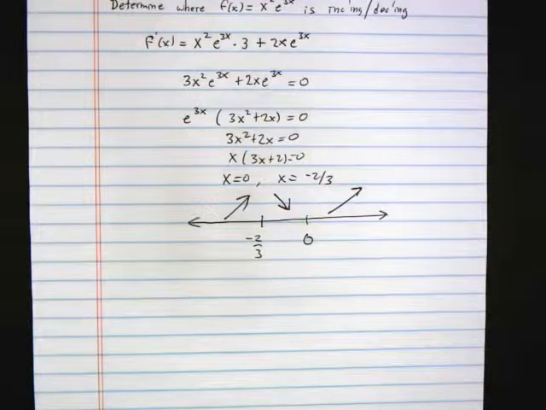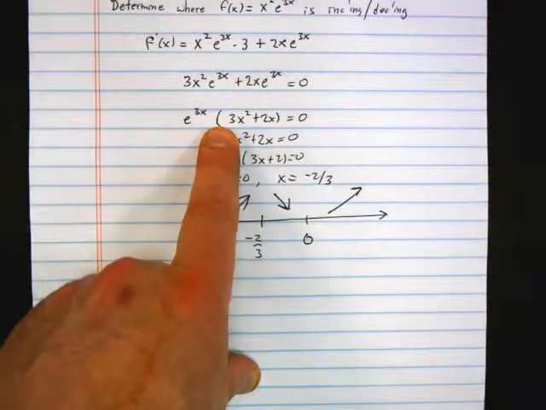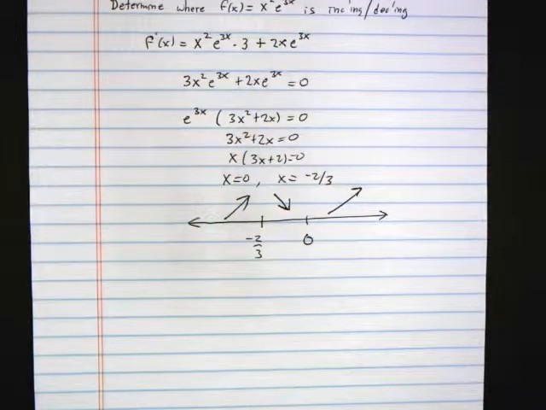Concavity would work the same way. You would take the second derivative, and what's going to happen after you take the second derivative is you're going to be able to factor out an e to the 3x. And then after that, that e to the 3x really doesn't matter because it's always positive. You'll just have to deal with the polynomial that's left. Okay? So e's aren't nearly as hard to deal with as people think they are. For the most part, you can ignore them once you've done your derivative and factored them out.